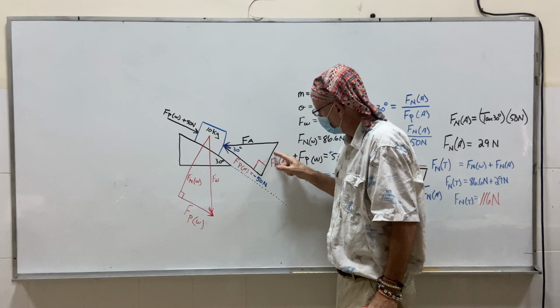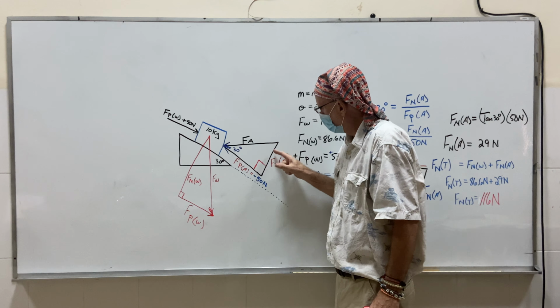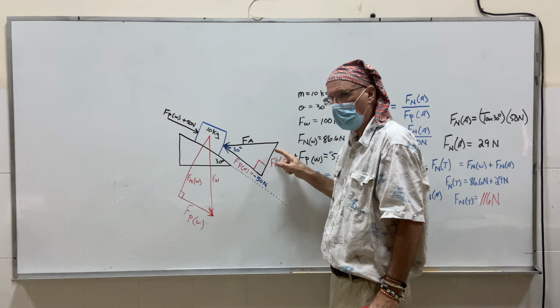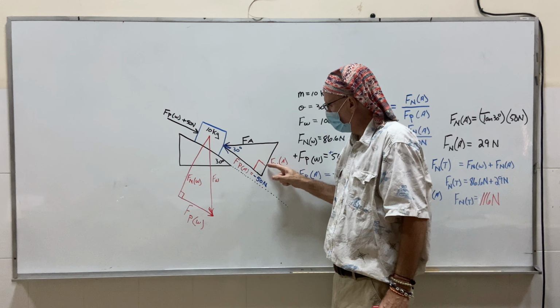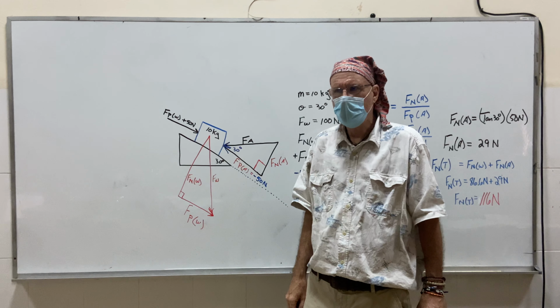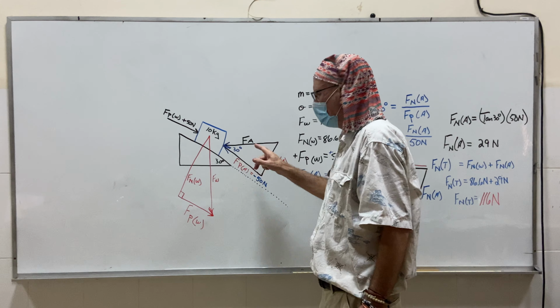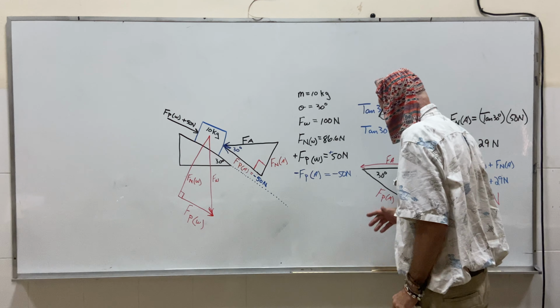But you see this force here? How do I know to draw it like that? Well, that's the normal force, and the normal force is perpendicular to the plane. See that? The normal force is perpendicular to the plane. So you end up with this. Now this is what you know. I redrew this over here.